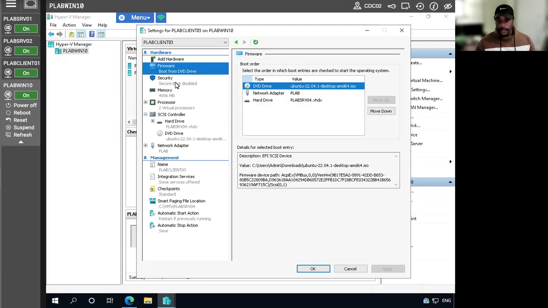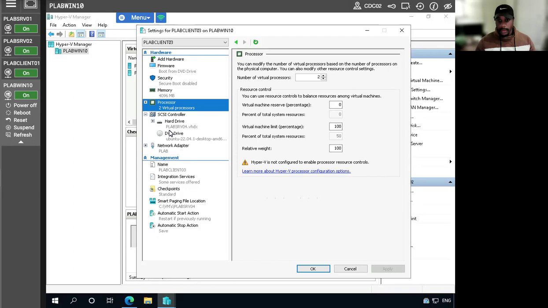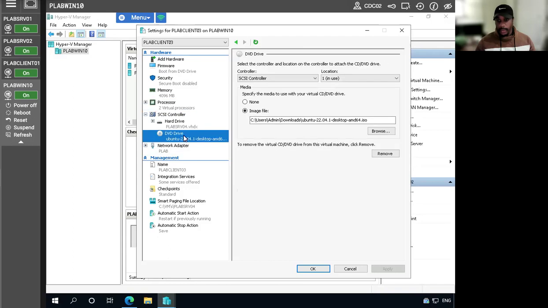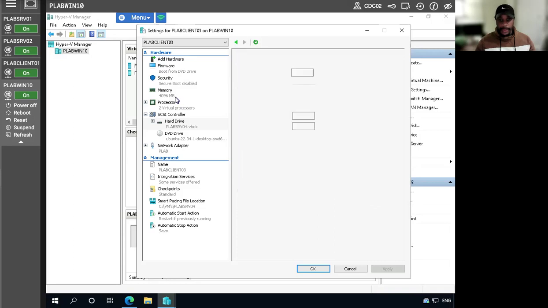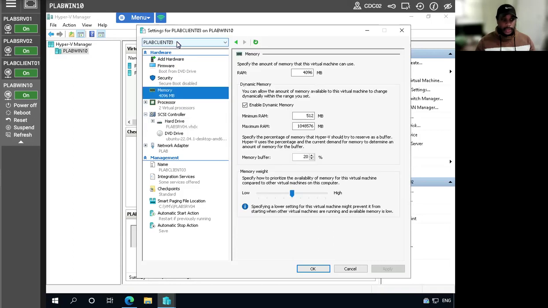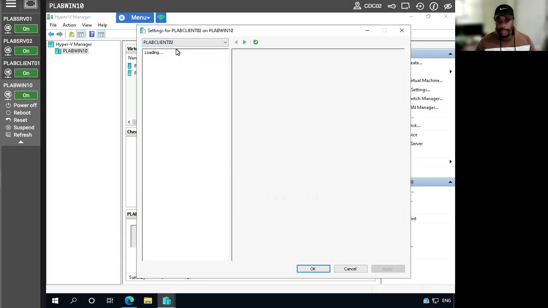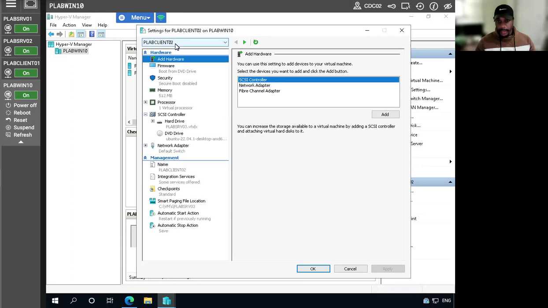Nothing too crazy, but there is one thing I did notice. Client 2 has about 512 megabytes of memory, and client 3 has quite a bit more at 4,096 megabytes of memory.